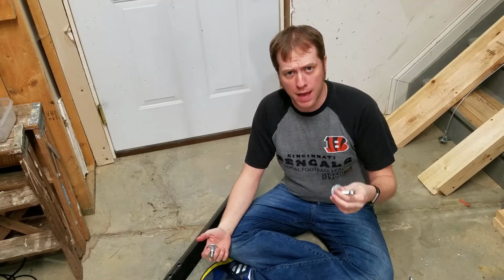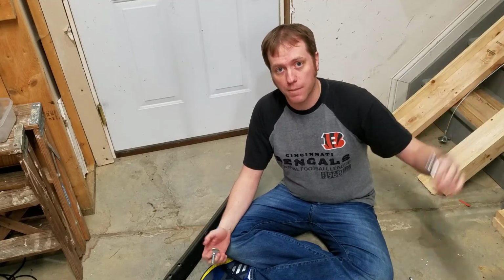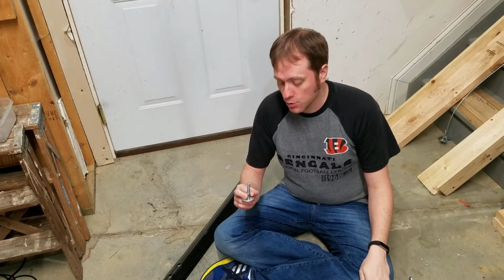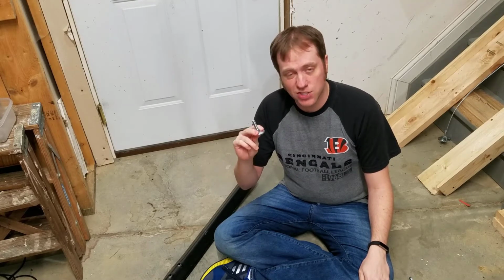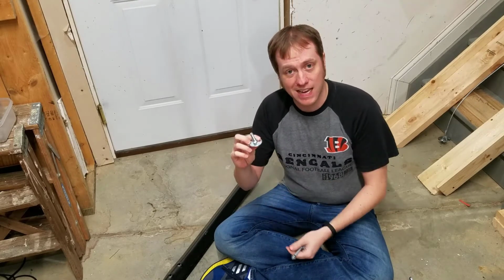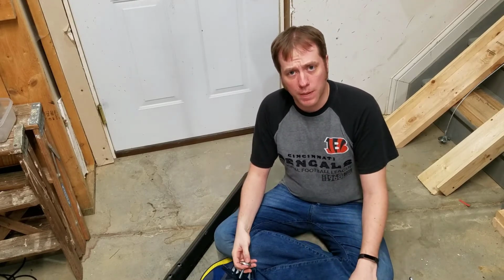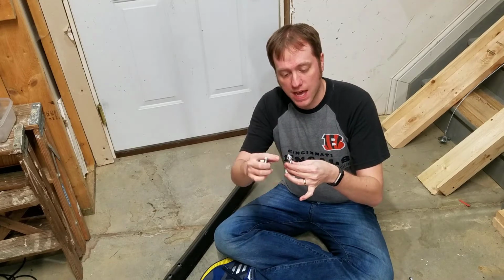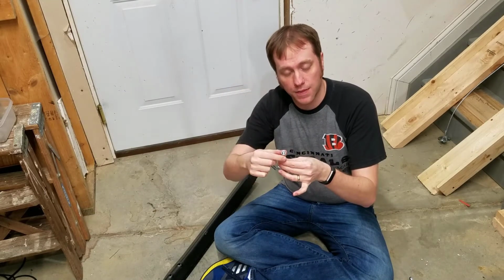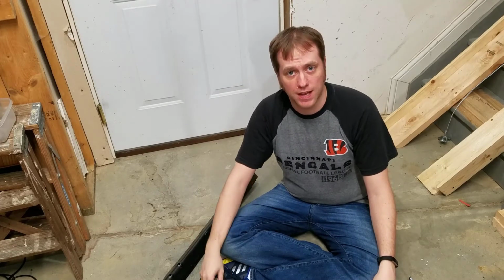You can buy these on eBay. They're relatively cheap. I buy a whole bunch of them and keep them in my workshop bin. I use the 3/8 inch nut to put at the bottom, just in case we get stuck and I want to try to tighten it from the bottom. I can do that. You could also put a nut on the top if you want to, to make sure it's completely tight as well. And then a 3 inch, I'm going to move this down, screw it in the leg, and then tighten it appropriately. So we'll do a couple legs to show you how that looks, and then we'll stick the legs back on the Paragon.